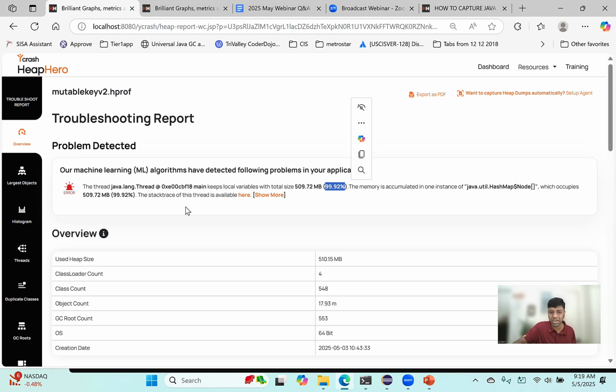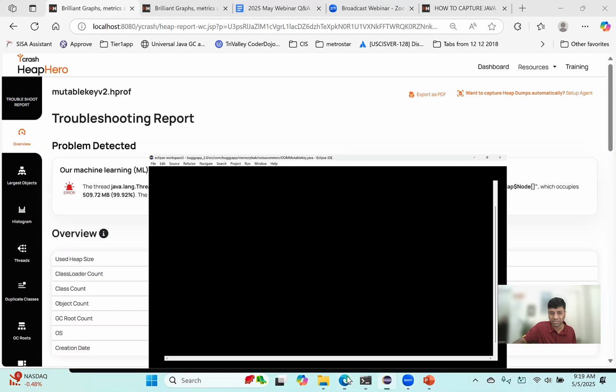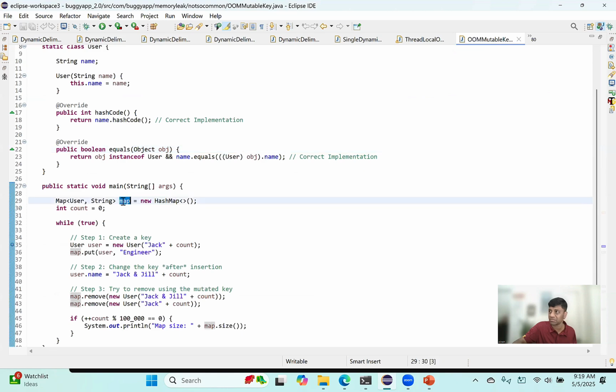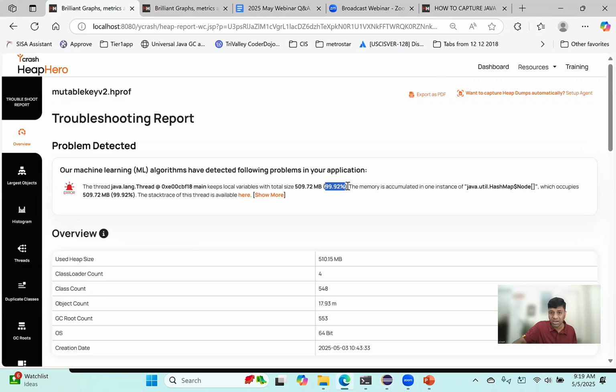So there is a main thread, because this is the main thread which is executing. And it has some local variables, because see, this hash map is a local variable of this main method. It is occupying like 99.9% of memory, and all of it is occupied by this hash map. It is even pointing out which variable is occupying it, right?